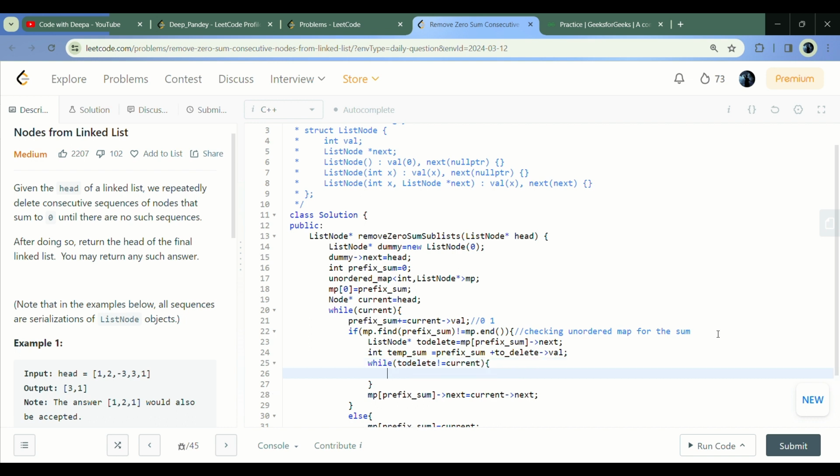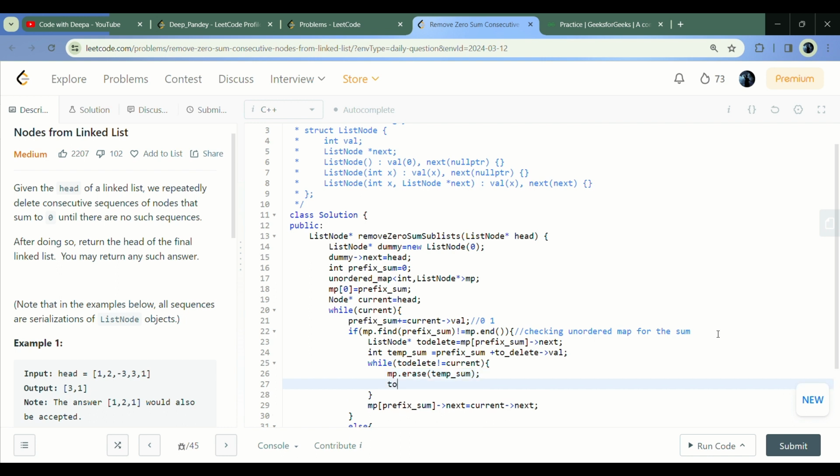So for that I have to erase it from my unordered map also. So I will use mp.erase, and what I will erase is temp sum. Okay. Because we are storing in integer part the sum, so I will erase it from my unordered map.